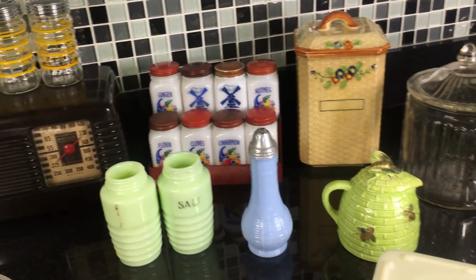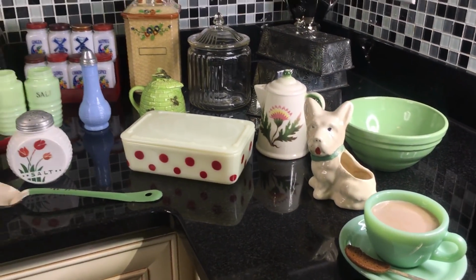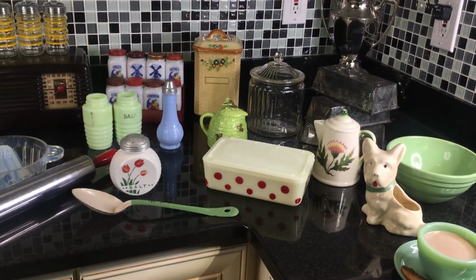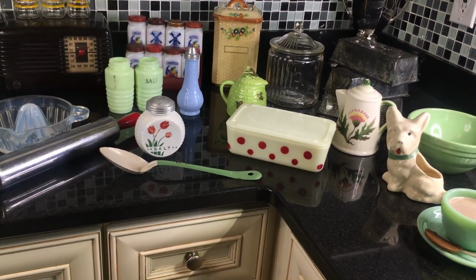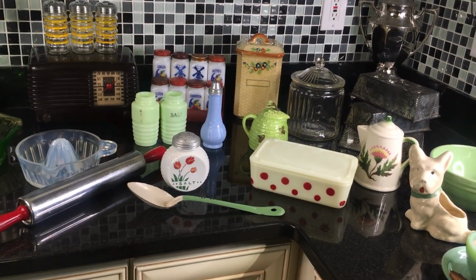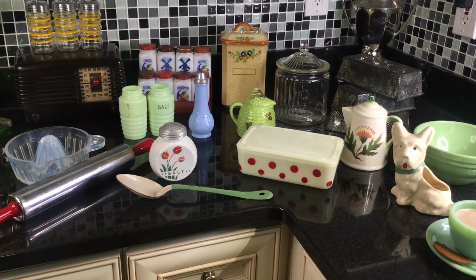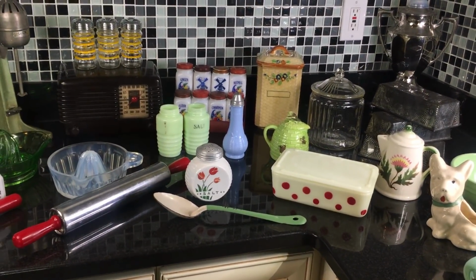So I'm going to back up now. My coffee should be cool enough for me to drink because it was boiling hot. You can pour boiling water in Fire King, but don't pour it in regular Depression glass. You'll have pieces of glass and coffee all over the floor. I've done it. Bad mistake.